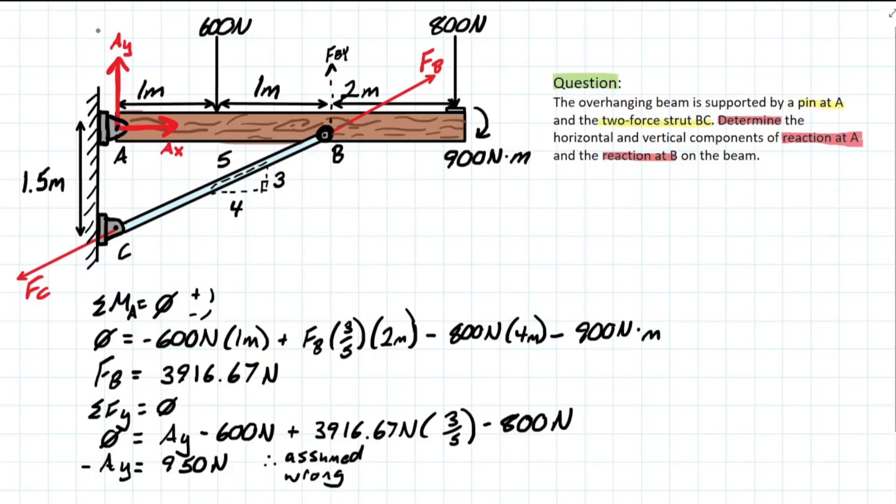We simply drew it wrong in our drawing. So in reality, this force is actually going downwards instead of upwards. So instead of updating your drawing, what I would advise doing is just write the answer with the positive sign, but also suggest the direction that it's going down. That's the best way to avoid confusion, because if you redraw this, then your signs aren't going to make sense in the equation. So that's the best way to go about doing it, in my opinion.